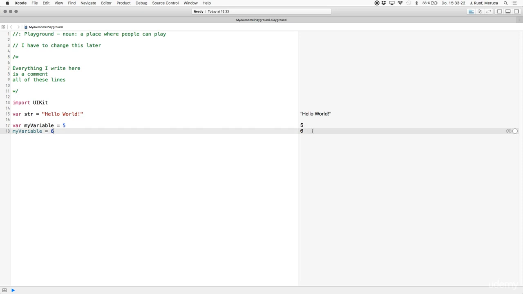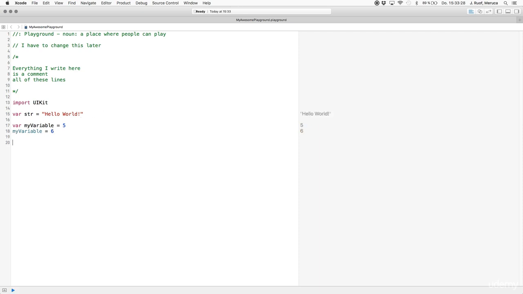Note how we did not have to write the keyword var at the beginning. This is because we already created the variable and can now access it by just using the name we've given it. One important note at this point: you can only change the value of a variable if the new value is of the same type, in our case an integer value. We'll have a closer look at types in our next lecture. For now, we are just going to look at constants and how they are different from variables.